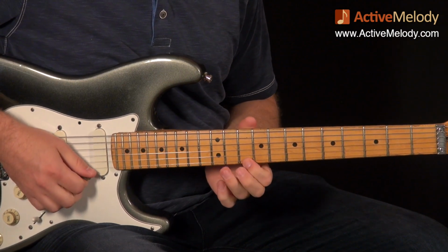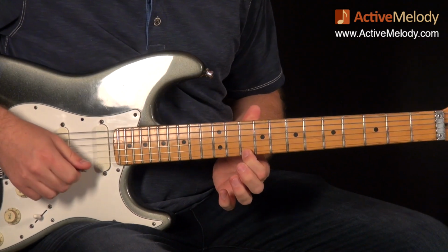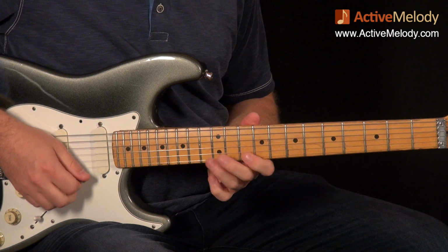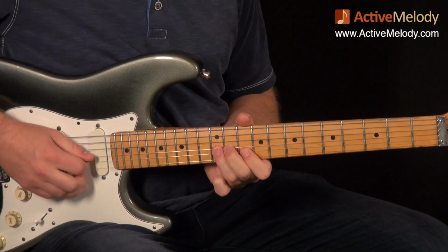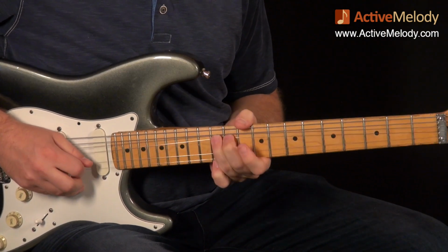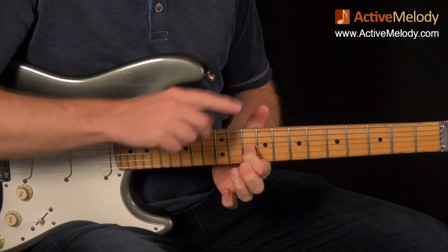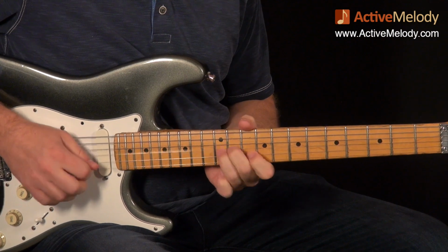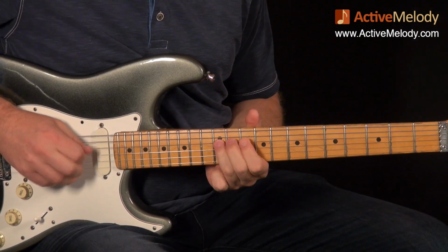We're just walking right down pattern 1, so it's 10th fret 1st string, 13th fret 2nd string, 10th fret 2nd string. So now we're going to do a bend and release, and that's on the 12th fret 3rd string. It's a full bend. And then we're going to play the 10th fret 3rd string. So let's try that again. And we're just going to keep walking down. Watch this.